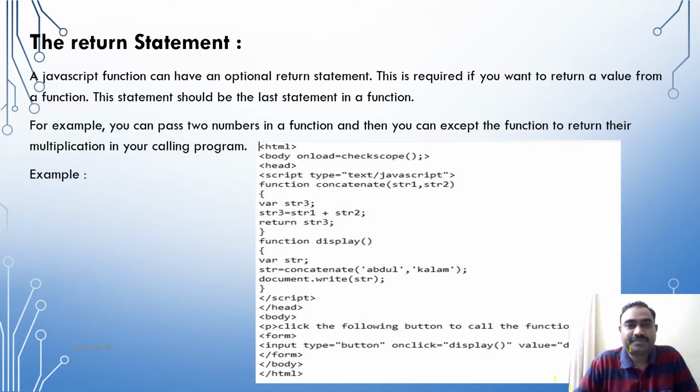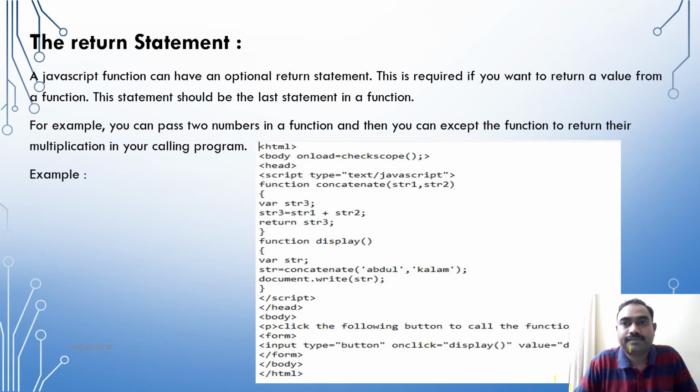Return statements. In a function, within the block of statements, at the last, after executing the statements, you return to the main function. The values returned depend upon the user requirements and the function. You can apply the return keyword. Here also this is optional. Just see one example: you can pass two numbers to a function, and the function returns their multiplication to your calling function. In the next slide, I will show the practical.